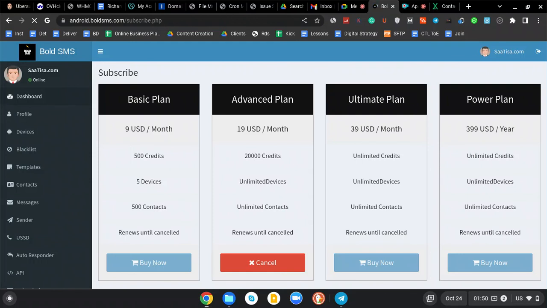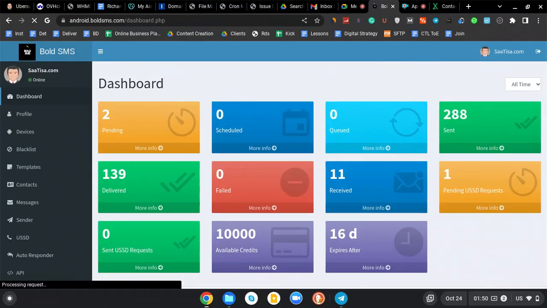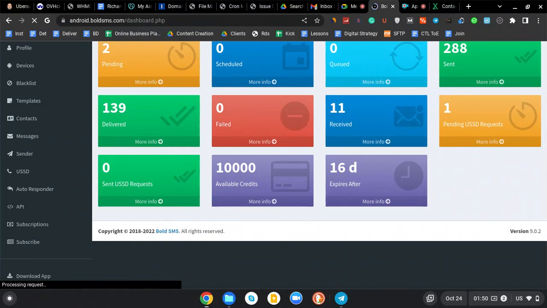So which of these plans do you recommend, or which is the better plan to go for? Definitely, it's the one that has unlimited features. Let me check this.